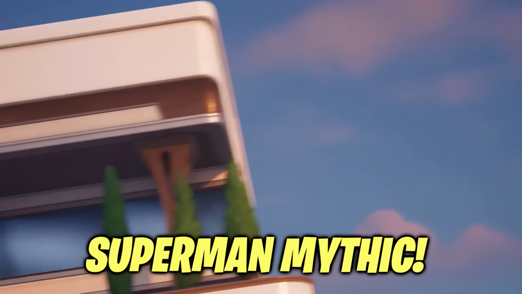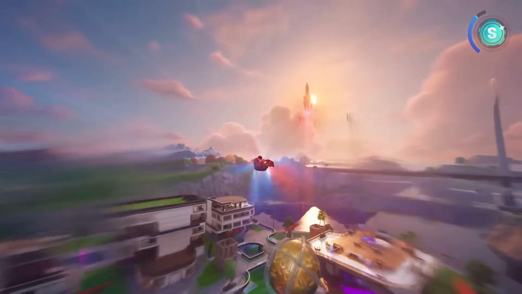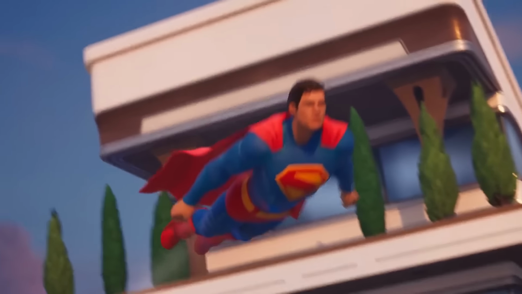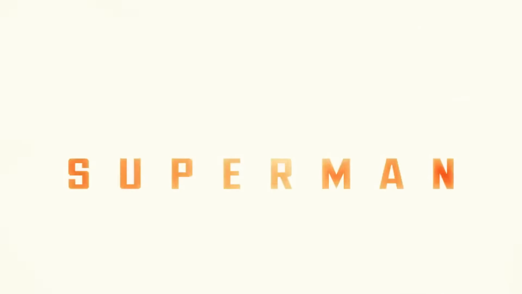This is obviously the brand new Superman ability that we'll be able to use very soon, where you will have to be the first person to enter a portal yet again that will randomly spawn on the Fortnite island, giving us the ability to fly around the island, use his super strength. As you can see, we're able to punch this car super far away, and also use his laser vision and tons of other abilities, which I honestly think looks insane.